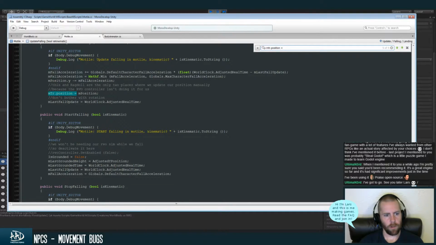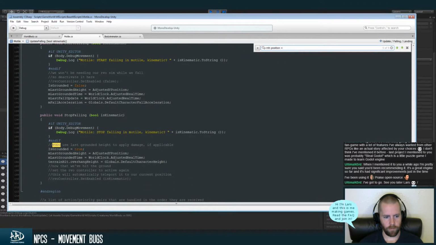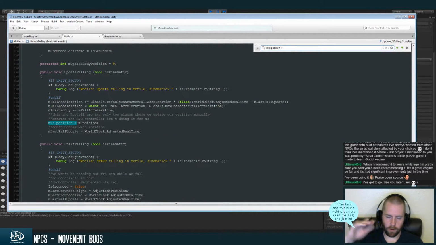All right, in update falling, this and Ragdoll are the only two places where we update our positions manually because the RVO controller isn't doing it for us. MTR position equals in position. Don't bother with rotation. I'm not updating the position in stop falling, am I? No, I'm not. But that shouldn't be enough for a 1 unit difference between the ground.